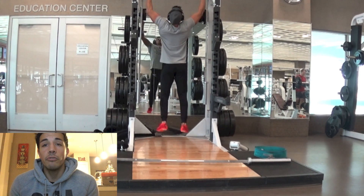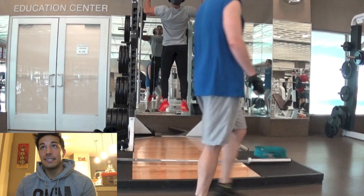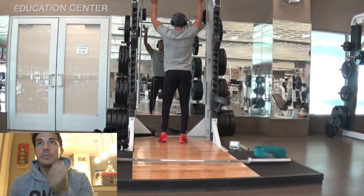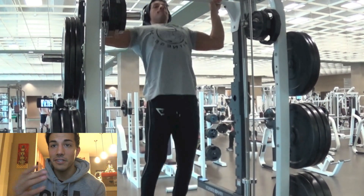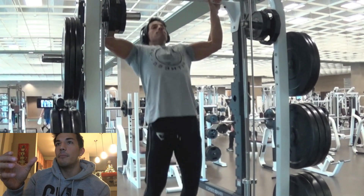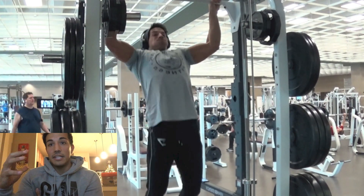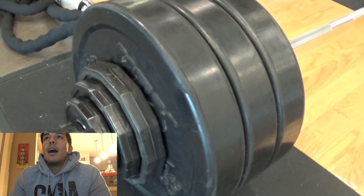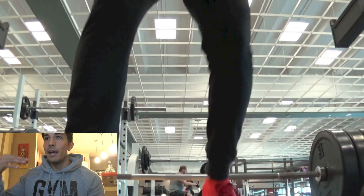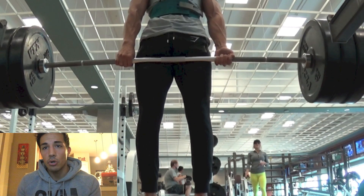I started out with sets of bodyweight pull-ups. I've been doing these for a decent amount of time — started with sets of eight, four or five sets, then sets of ten, and right now I'm doing sets of twelve. Eventually I'll be adding weight, but currently I'm just loving the bodyweight. Even if you hit the same sets and reps week to week, there's still a difference in things like feeling your muscle contract better, activating your lats more, focusing on keeping the scapula engaged the entire time. Quality of reps — really focusing on engaging my lats and getting them firing. I feel like I've seen the most back growth and width progress I've ever made these past six to eight months.